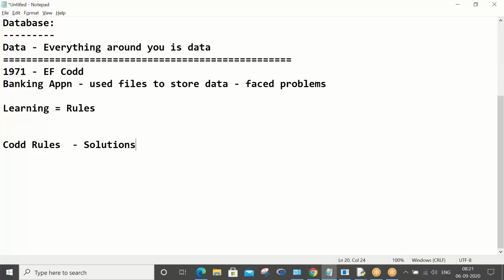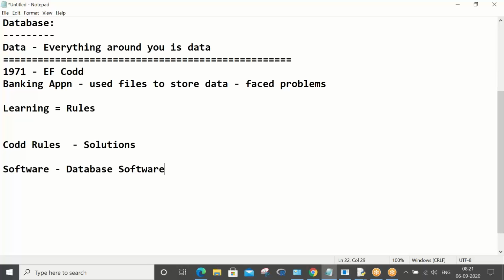So what he did was give each rule to his team and ask them to work on the solution for it. All those solutions were clubbed together, like divide and conquer, right? All the solutions that each individual person in the team developed, he clubbed together, and he named it a software. I built a software. What software? I built a database software, right?